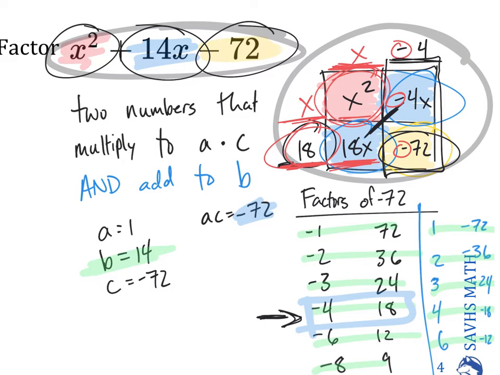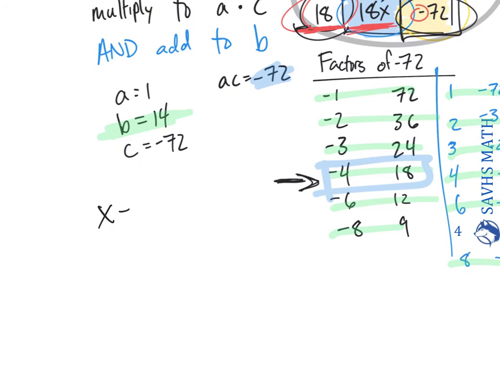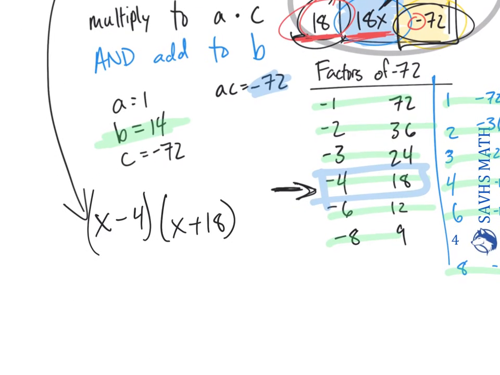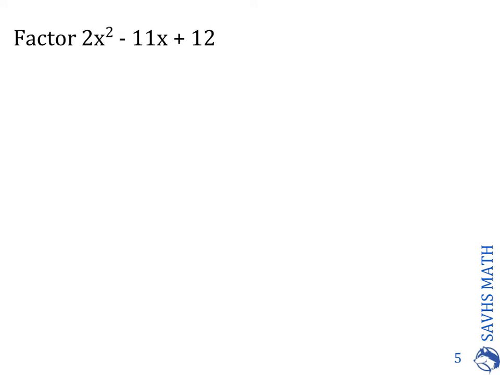What am I left with? I'm left with the expressions x minus 4 and x plus 18. This is equal to this, okay? That's our goal today, is to take this standard form and make it look like factored form, which is what we have now. I'm going to go slowly through this example also, but it's a super similar process.